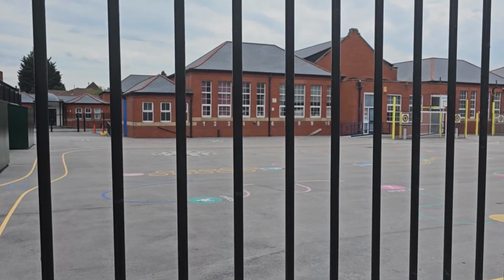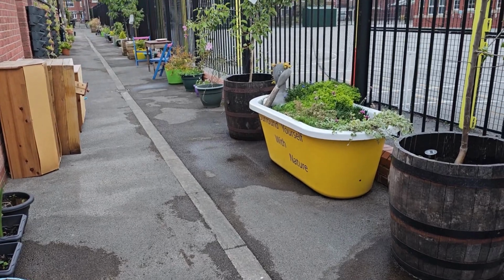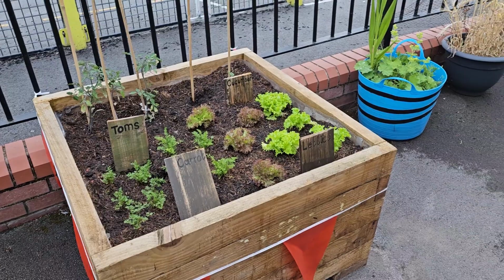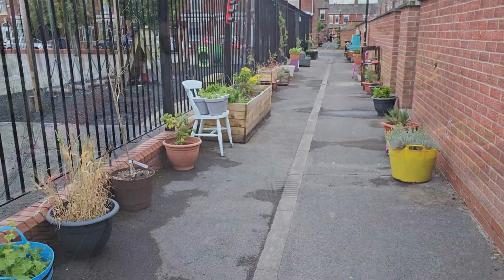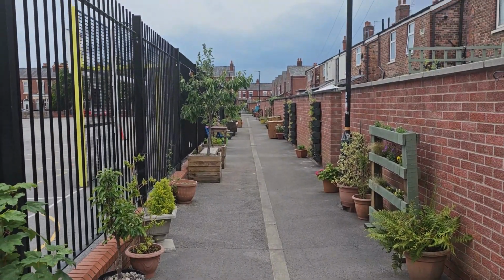Over my travels, what I've realised is that alleyway gardening is about upcycling. These gardens are all community gardens, and people don't have the money to spend on expensive containers, so people use what they can to make their garden, the same way that I do on my very own balcony.